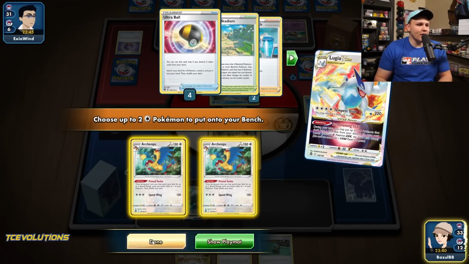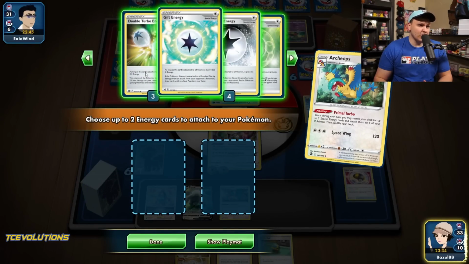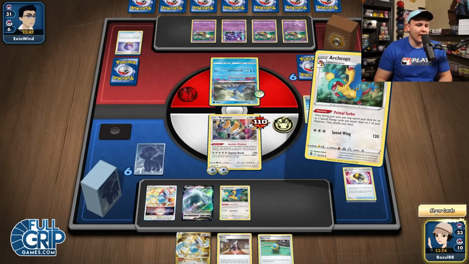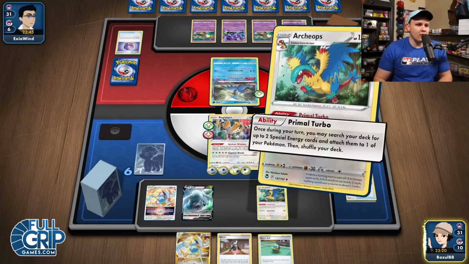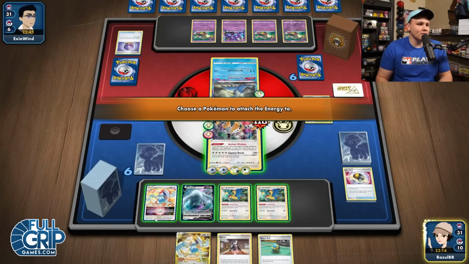Okay, and then here we go. Summoning Star, double Archeops, and going to go ahead and grab myself double Turbo. I don't really want to gift. Maybe a gift, but I don't really want to. Go with a V-Guard for the active here. All right. And then going to go ahead and go in again. Get these two for Lugia.